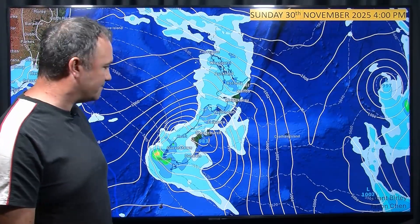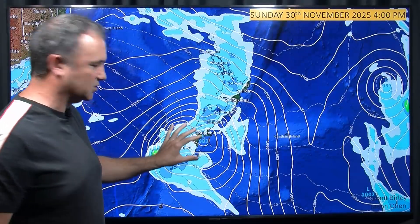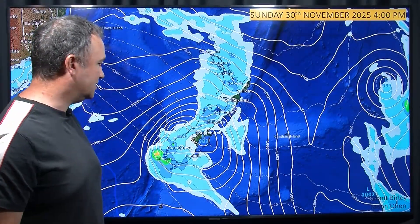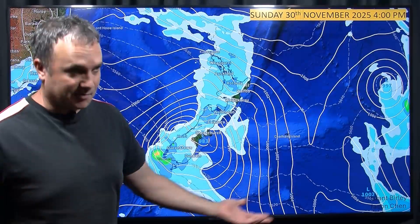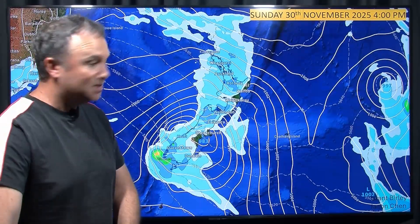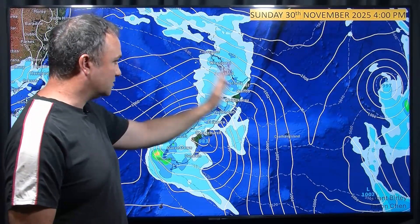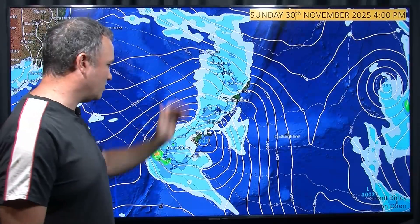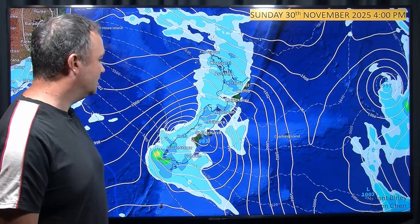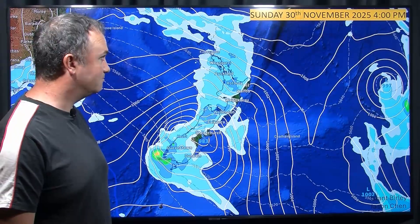This is the map for today and we've got this front bearing down onto New Zealand. Low pressure system there over the South Island. The main opportunity I'm seeing here — mind you, this video is probably coming out this evening, so things could have happened by now — would have been about the upper North Island. There is a bit of instability in this front as it moves through. Could be a bit of lightning. I don't think the risk is that great, but some wet weather for sure. And a bit of rain about the top of the South Island and the lower South Island.